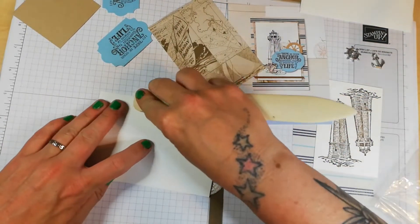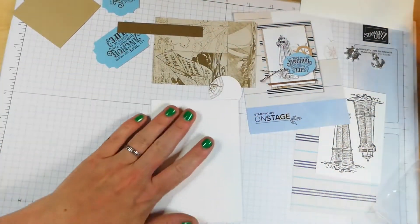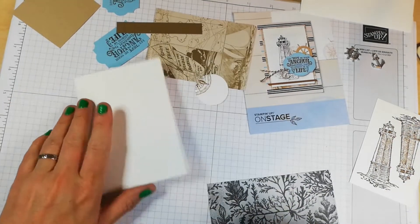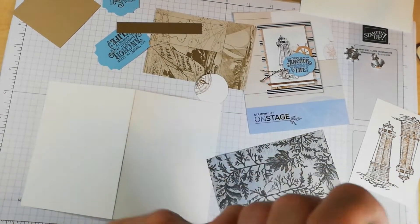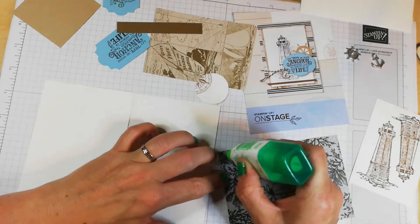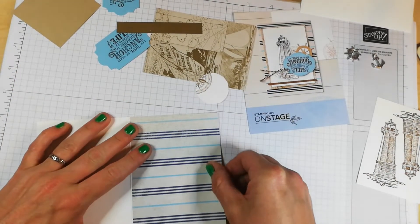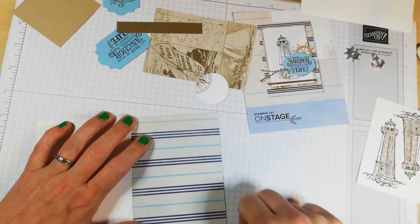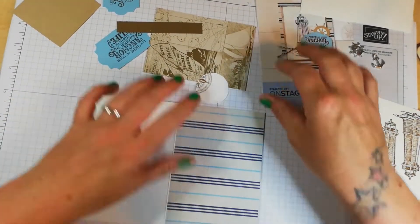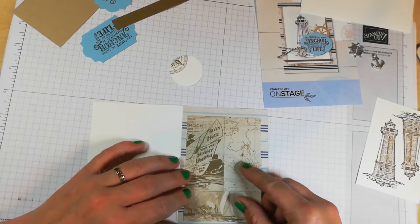Let me get my bone folder — I know it's a bone folder but I always call it a boner. I maybe shouldn't, that's the naughty word. So let's get this stuck down. That's going to go in the front of the card. Let me get my Tombow. Make sure you're doing it on the right side — the side you don't want showing, just in case. It's easy to glue on the wrong side when they're double-sided, isn't it? Unfortunately, I won't be able to order any of these new products for a good few weeks, but when I do you will see more projects.